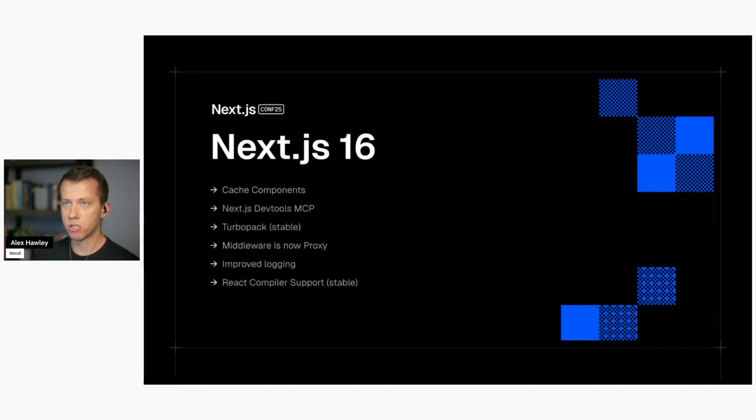So first, I'm going to talk about Next.js 16, this major release that was announced at Next.js Conf. There's a slew of different features and updates here. I'm not going to touch on everything in a ton of detail. I hope to go at least a little bit deep on cache components if you haven't used them at all, so you know the reason why we've pushed out this enhancement and new pattern for building with Next.